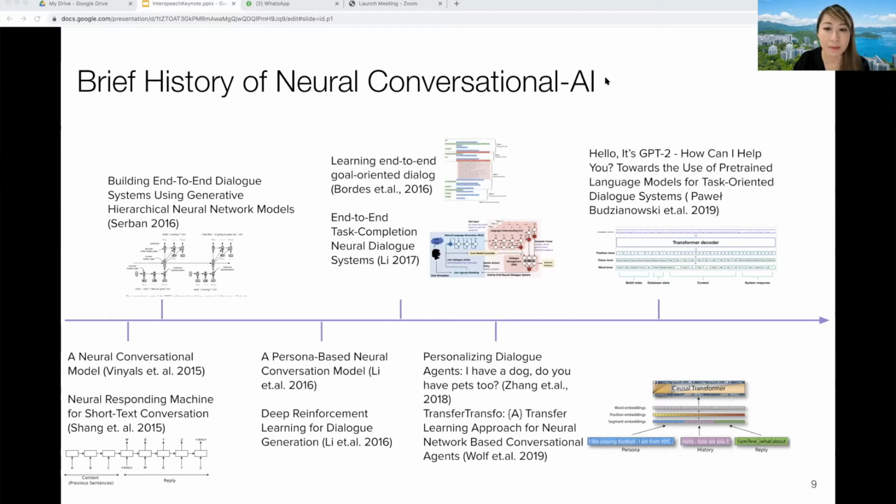At the same time, people started to explore task-oriented dialogue in a neural setting, either in a retrieval approach or by optimizing the dialogue policy in an end-to-end pipeline setting. More recent work started in 2019, such as TransferTransfo and DialoGPT, leveraging the success of large-scale pre-trained language models for training personalized and task-oriented dialogue models.